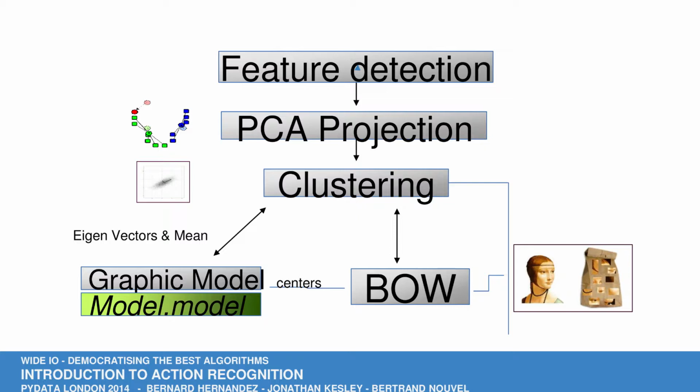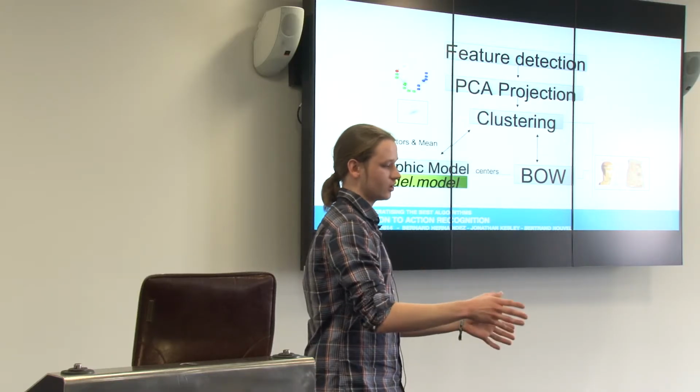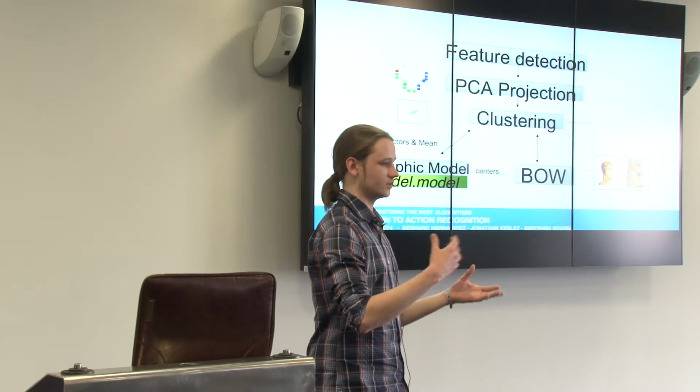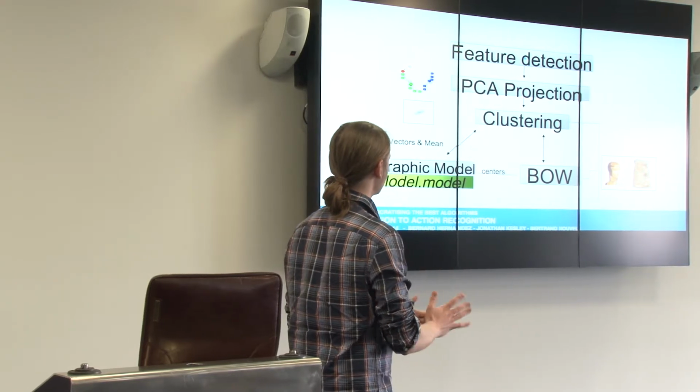We start with our feature detection, so we take our image and we get a bunch of features from it. Then we want to reduce the complexity, so we do a bit of compression using PCA. So we get a mean and a set of eigenvectors, and then we're going to pick a subset of the eigenvectors. So we're choosing the most important, the quintessential features of our data. After that, we'll move on to doing clustering.